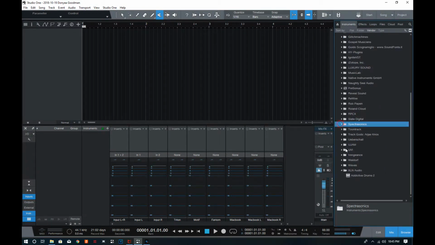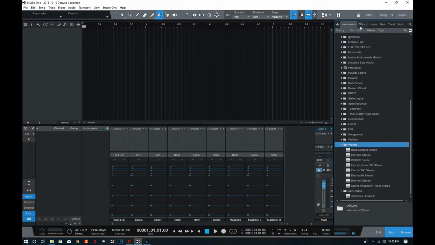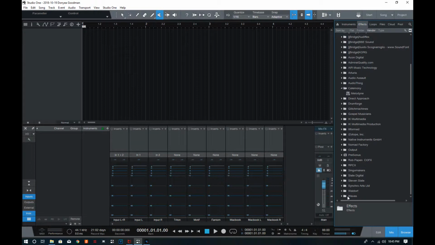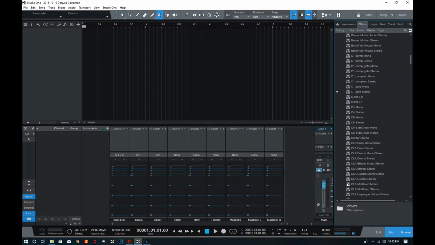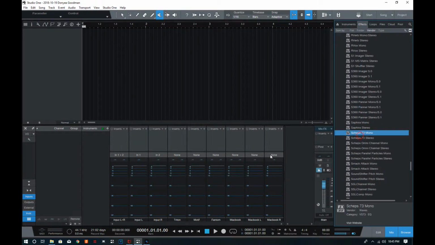So let's go to the Waves. Let's say I want to run it through the Neve 1073, which is called the Chef 73. Let's go down here, Chef 73, and let's do mono, because let's say I'm recording on a microphone.